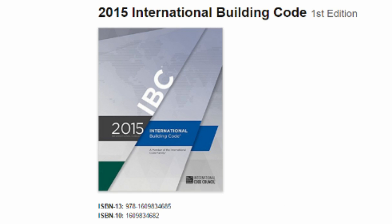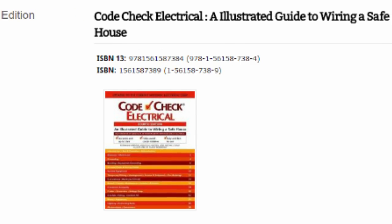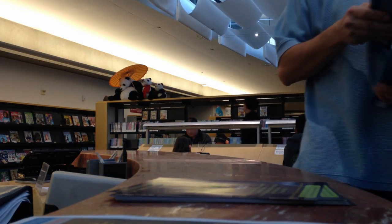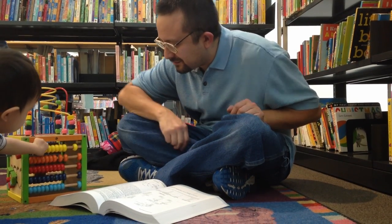You need to take a look at the 2015 International Building Code. At the time I built my garage it was the 2012 Building Code, and I was lucky enough that the International Building Code book was available at my library. I could sit there, study it, take notes, and I also checked out some electrical books that I found easy to read — with diagrams and things I could follow rather than looking at the actual electrical code book itself. However, those books also referenced the code book so I could always fact-check the information.